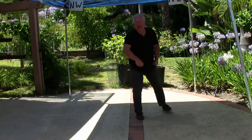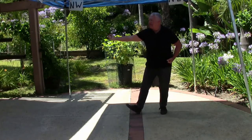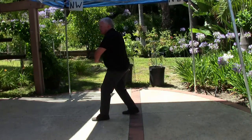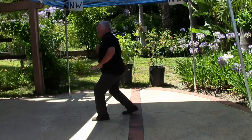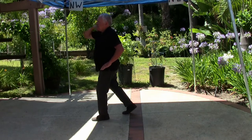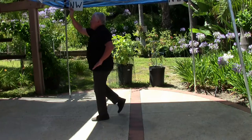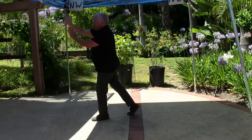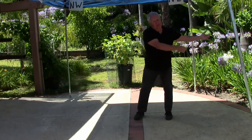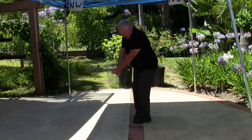Then we pull the rope and block to the right and tap the heel, stepping in with the left foot. Circle movement, wipe the table. Come down in the legs and do an elbow strike, keeping the right hand by the shoulder — not up in the air, you don't have any power that way. Keep it by the shoulder, go down into the legs and come up. Slap the right leg, step back on the right, extending the hands. Pull the rope to the left, and pivot on the right heel so that when you step in with the left foot and do a chop like a hatchet, you're pigeon-toed again.